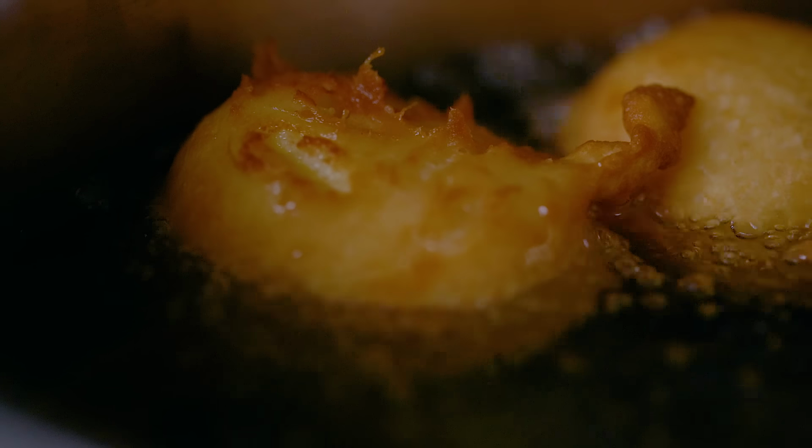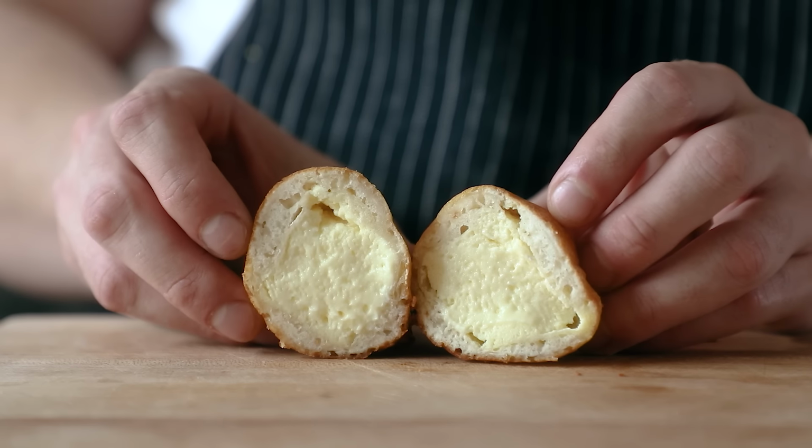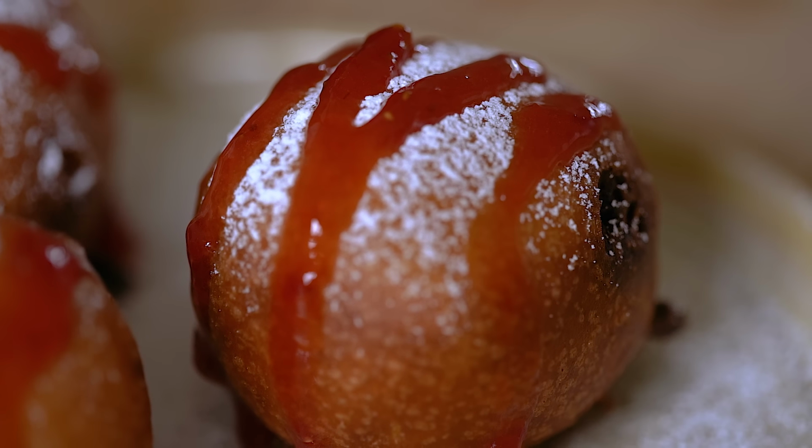Fried cheesecake balls. If this isn't gluttony at its finest, I don't know what is. It's just kind of gross, but in a good way. It's almost like a beignet, like a cheesecake-filled beignet. It has that classic cheesecake flavor that we experienced prior, but redefined, a new texture. It's crunchy, it's fried. The point is, don't let your cheesecake go to waste. Do something nice with it. Give it some love, some little kisses by treating it this way. Well, this looks sad now, but then you have essentially deep-fried cheesecake, or a cheesecake donut, if you will.